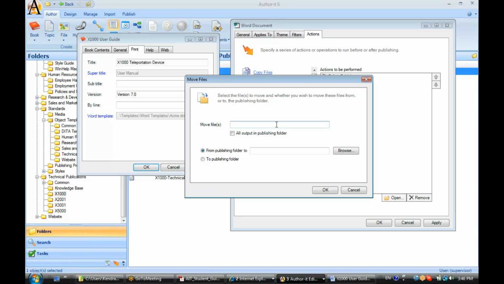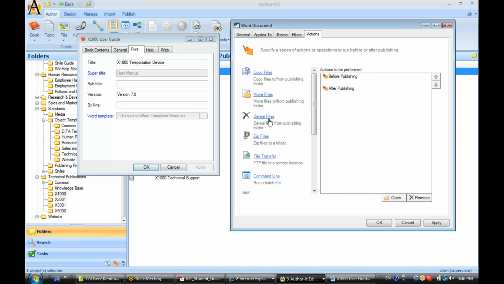And then you have a publishing profile action that moves everything in your publishing folder to a network location so that everyone on the team now has access to it, or the opposite of that, where you are moving files into your publishing folder. You have the option to delete files. Maybe you want to do a copy action and then follow that by a delete action, for example.